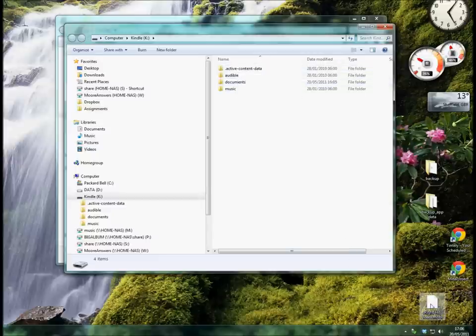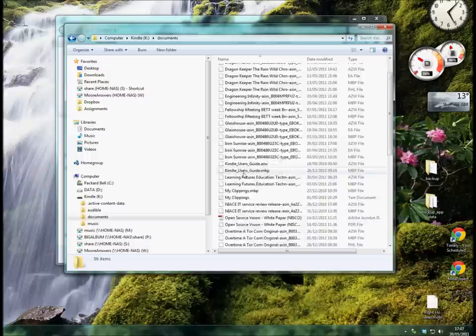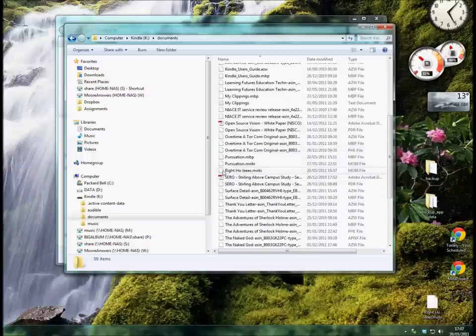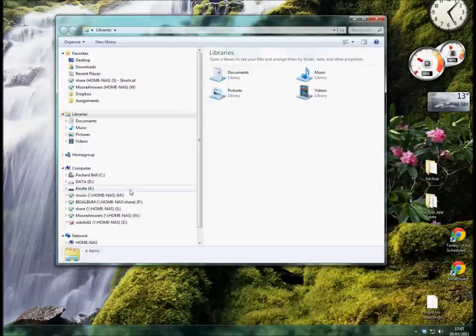To load your new book up, it's as simple as dragging and dropping or copying or however you get files onto your device. We just drop it into the documents directory. Open up the documents directory and we've got the book called Right Ho Jeeves.mobi, right next to Persuasion and some other stuff. Okay, that's it. It's loaded on there. We close that. We disconnect our Kindle from the PC or Mac or whatever by disconnecting the USB, and you can see we've no longer got our K drive.